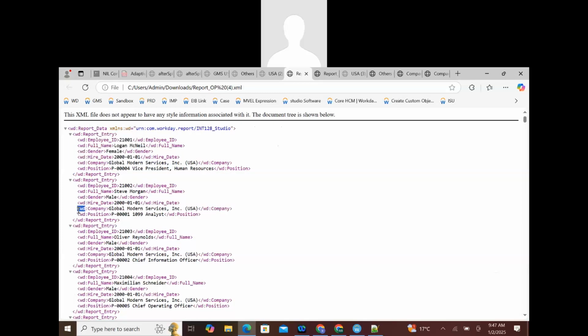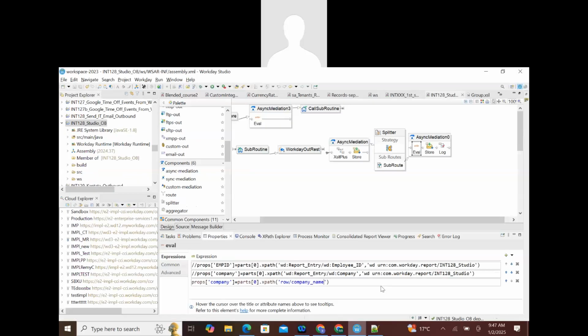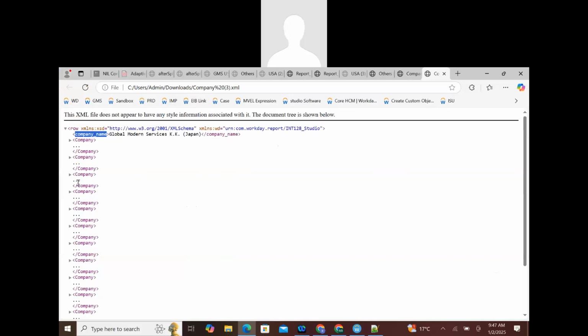Okay. Now we don't have any namespace here, WD or something. So that is the reason we don't need to declare a namespace for this one, guys. Okay. So if the XML is coming without WD or something else, we don't need to declare any namespace.